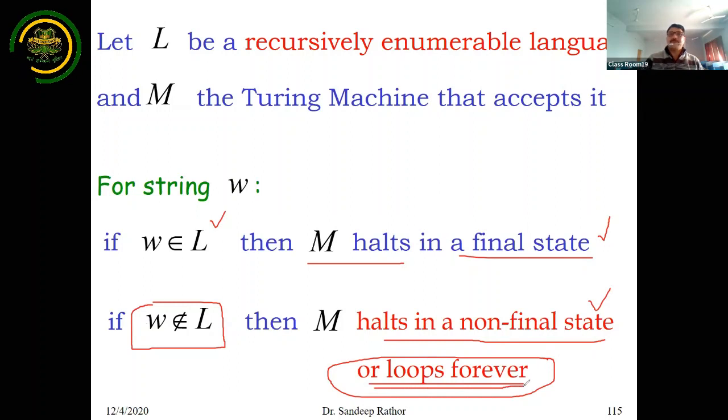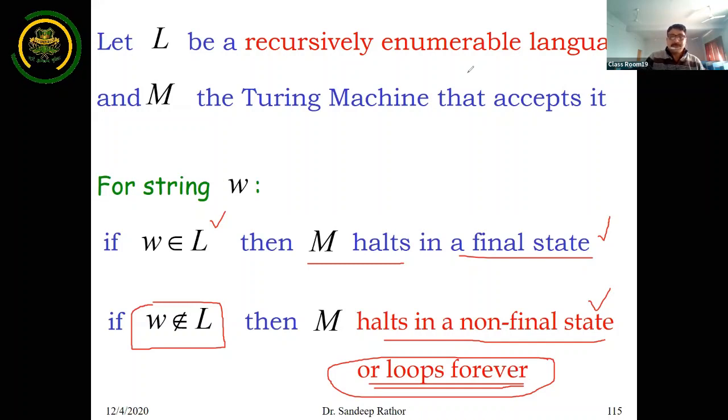So does any one of you have any doubt about recursive and recursively enumerable? Please let me know so that we can explain it again. I explained both the things with the help of the diagram and with the help of the mathematical function. Still, if you have any doubt, then please let me know.